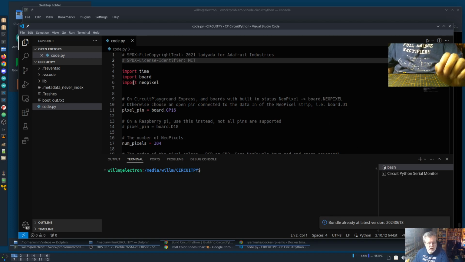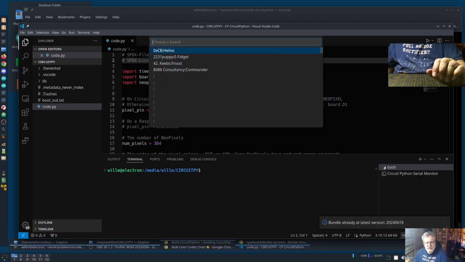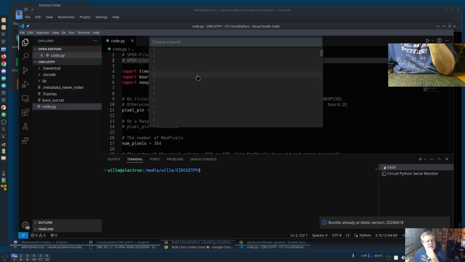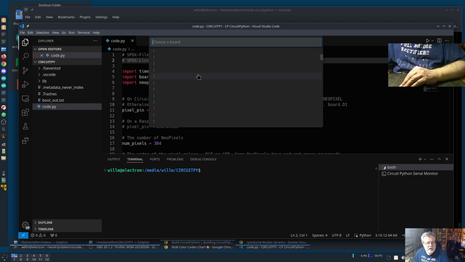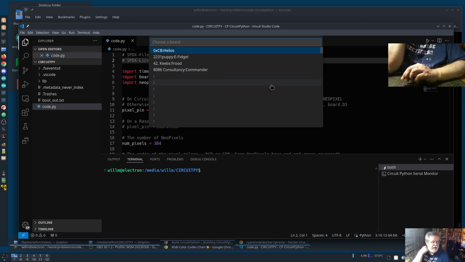Okay. So we have a Pico on here, and we haven't set the board yet. By the way, all this, I was looking into the Visual Studio Code extension itself. This is because there's a JSON file that is built by him that contains a PID, a VID, a manufacturer, and a name for every board.